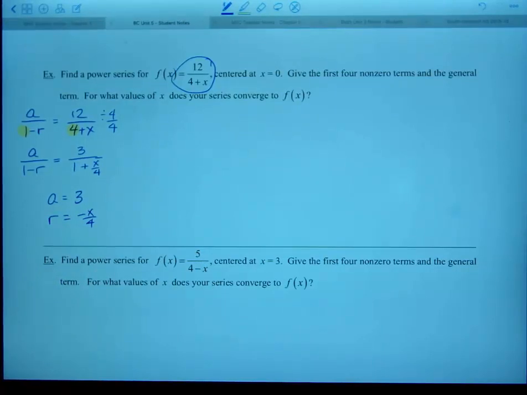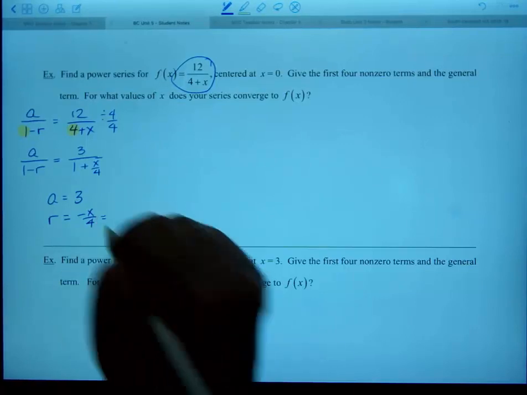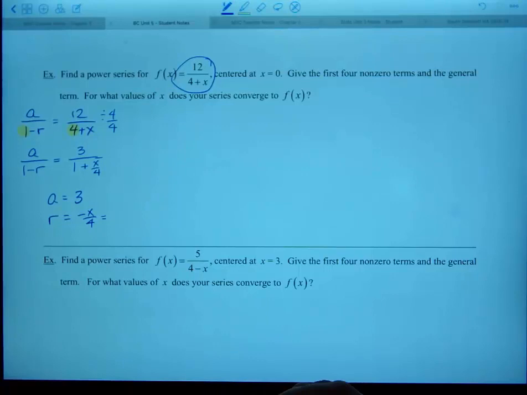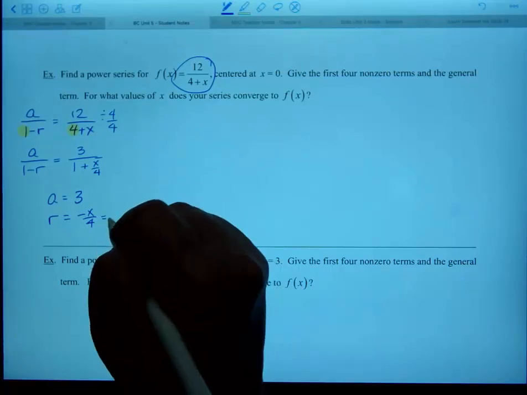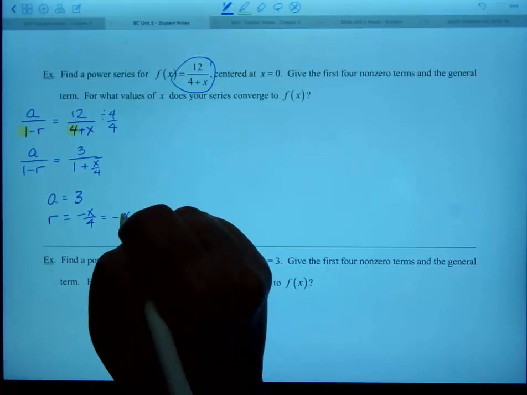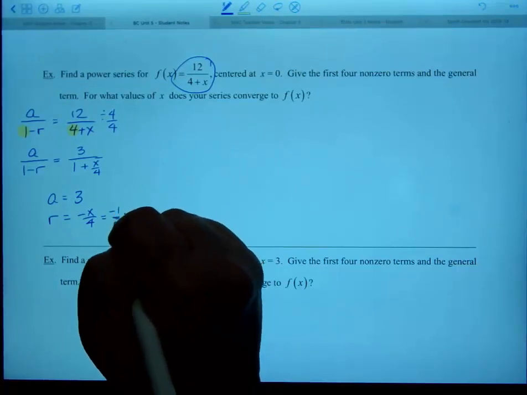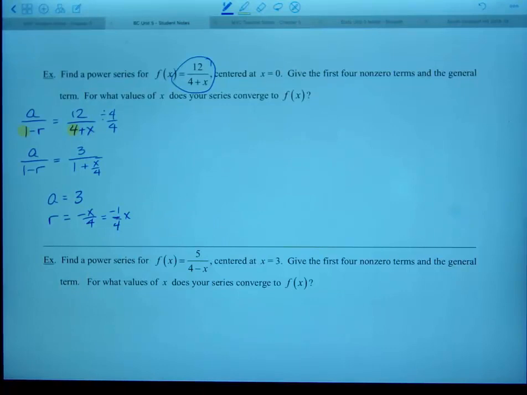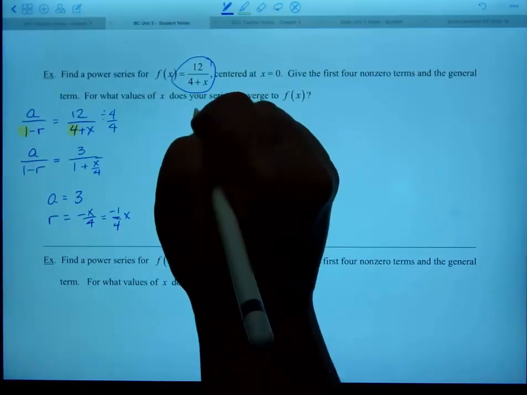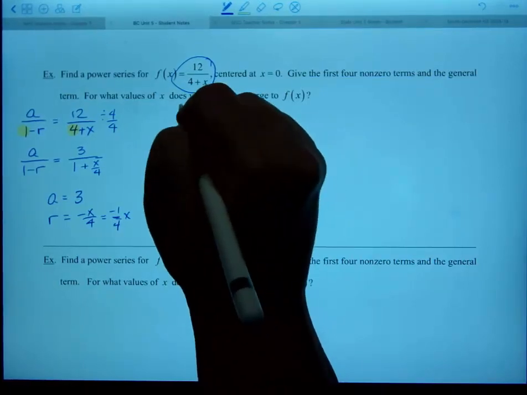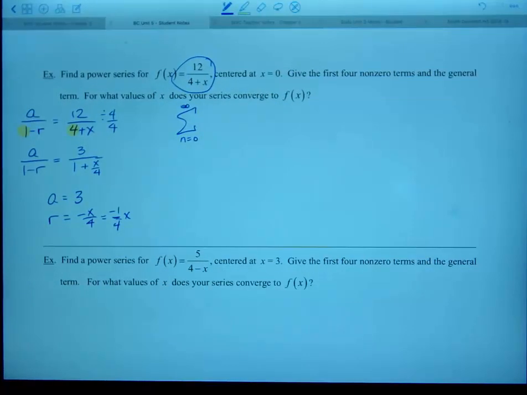Now, this is going to be much more helpful if I move the X off the top of the fraction. What would it say if I put the X out to the side? Negative X times 1/4. Negative 1/4 X. That's going to be the easier way to use it. So now we build our series. N equals 0 to infinity. If you have trouble writing sigmas, which I did when I was your age, do the best you can. Just write a sideways M. This is 25 years of experience and I still don't do a good job. So what's my series?